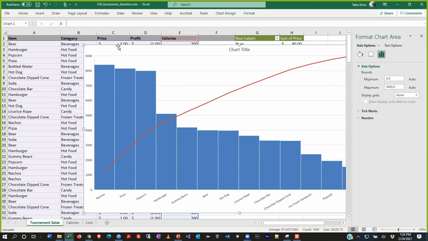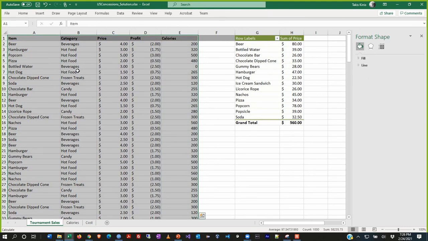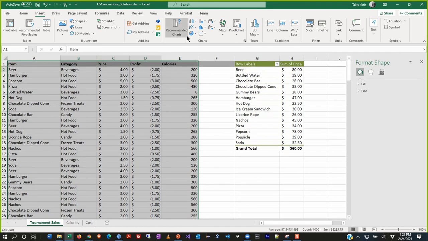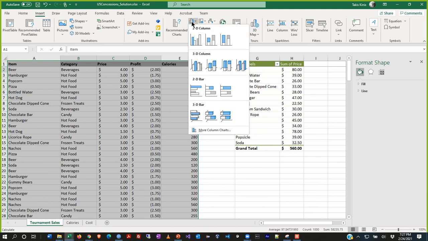This one to me is actually seeming to be a kind of useless chart, even though it seemed pretty cool from the picture, right? And this is the kind of thing that happens. Some of what you have to do in some cases is think first about what chart would be helpful. I'm thinking that maybe a column chart or a bar chart might be helpful. So why don't I click on this as a possibility, and then I can look at some of the possibilities.